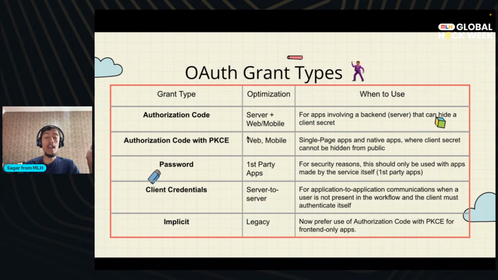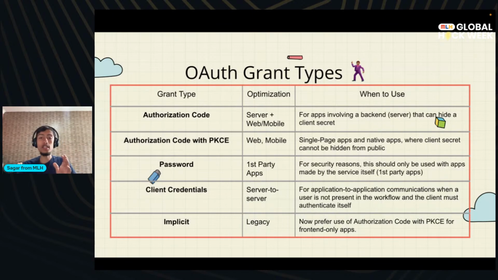So if you have a server and client architecture, let's say you have a mobile or a web app which is talking to a backend server, then the authorization code would be a good option for you, because in this case you can actually hide the client secret in the server, because whenever we make a request from the server, that is not visible to the public. While if we only use the front end or the client, then the secret will be leaked because we would be mostly using browsers and our application where we can't keep our secrets.